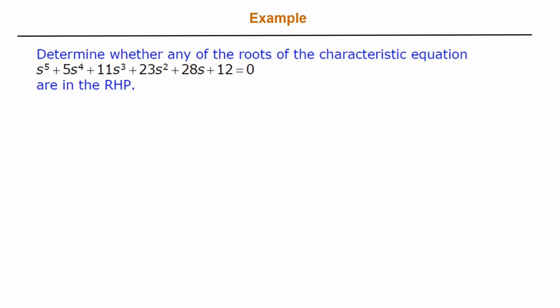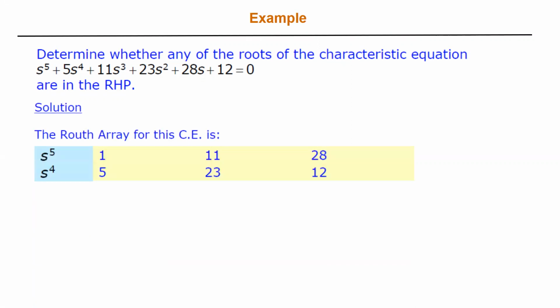Now what is the characteristic equation here? This is the characteristic equation. What are the first two rows? Those are the first two rows from the given information: 1, 11, 28, 5, 23, and 12. Any question here? Any question how do we get this point? Why are there no zeros at the end, Doctor? Well, you assume, you have to determine those are the zeros. Definitely, you must have the zeros. Otherwise, you cannot proceed.